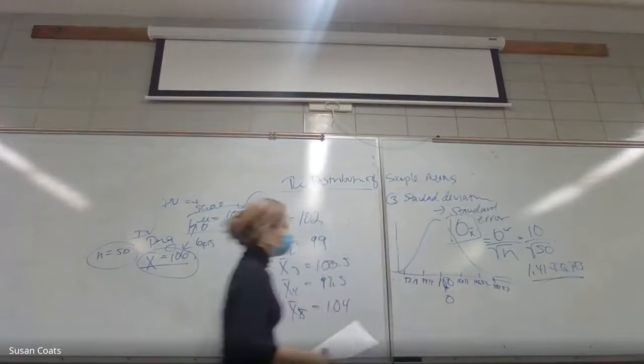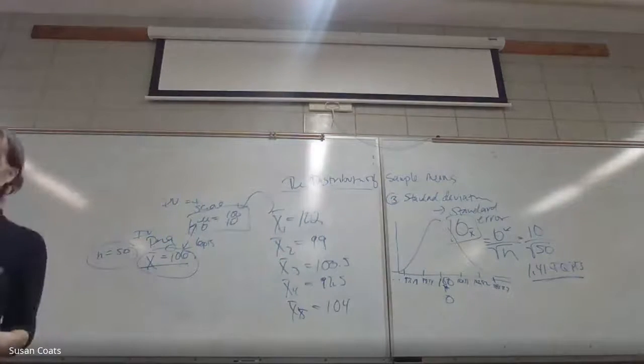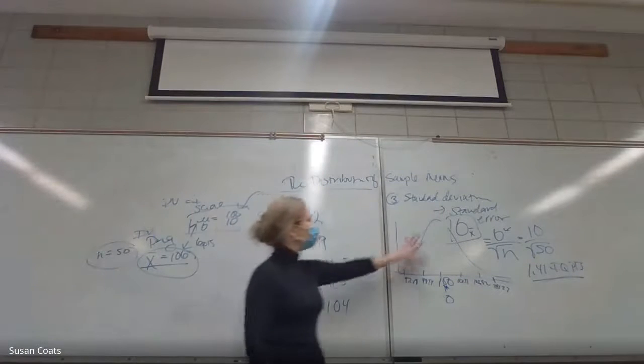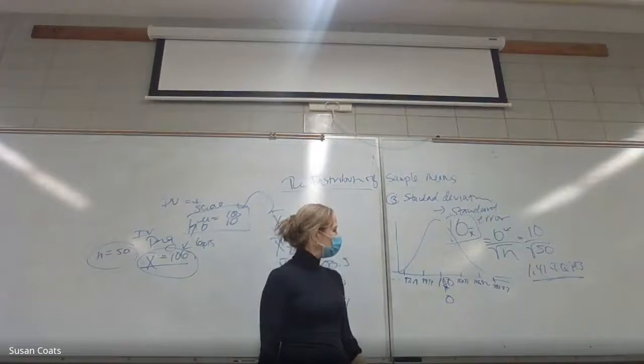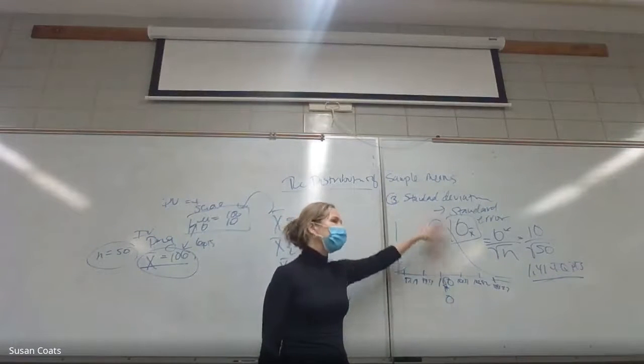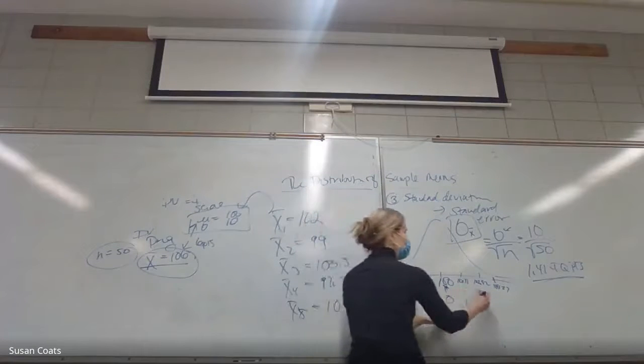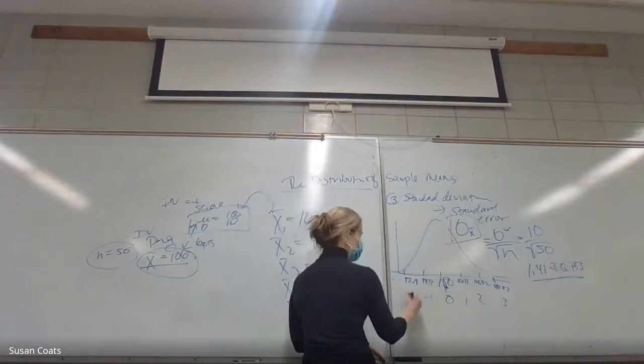And I can actually put the z-score equivalents right below that. We know how to do that. Okay, the mean of any distribution is equal to a z-score of 0. So I anchor it there, start that, and that's 1, 2, 3. So I can put the corresponding z-scores here.